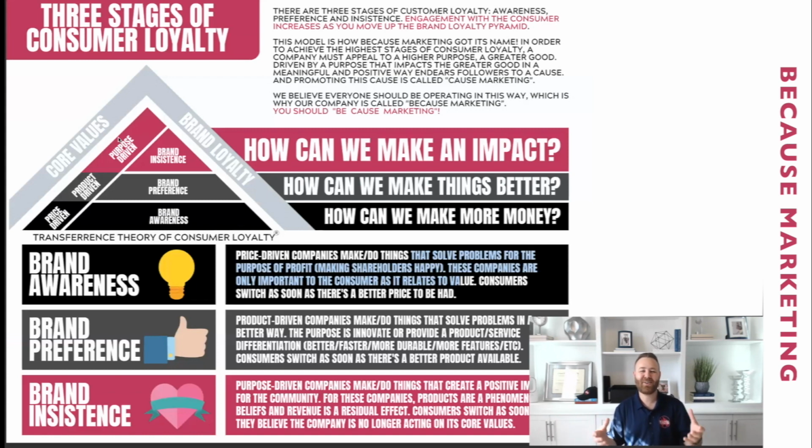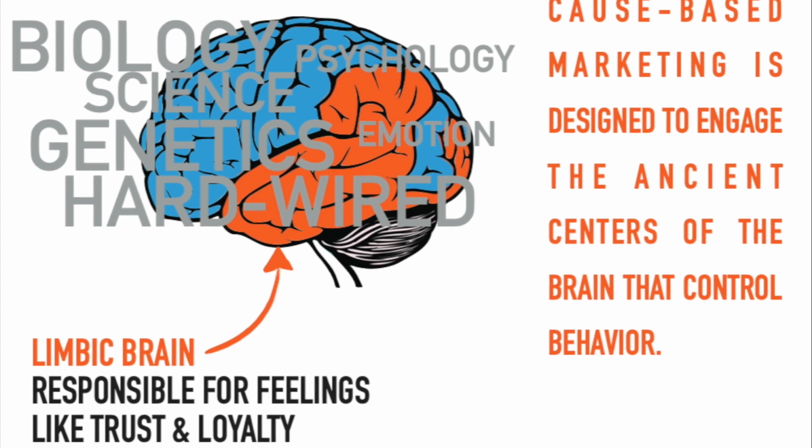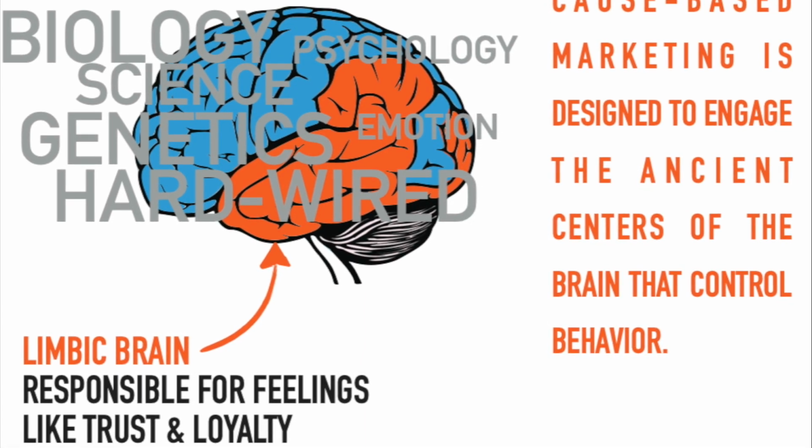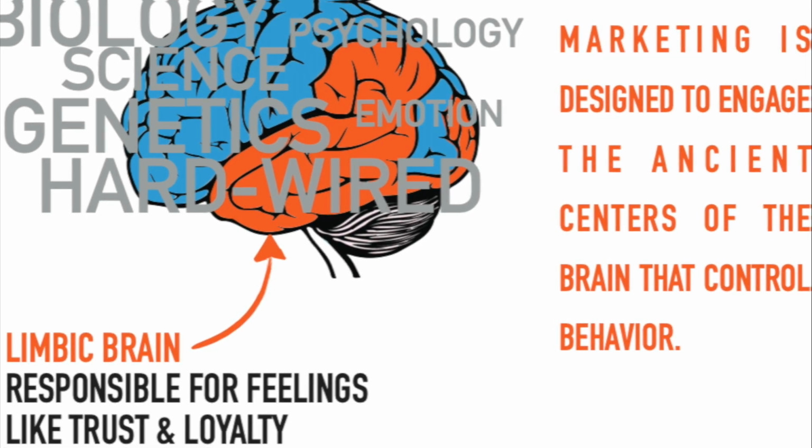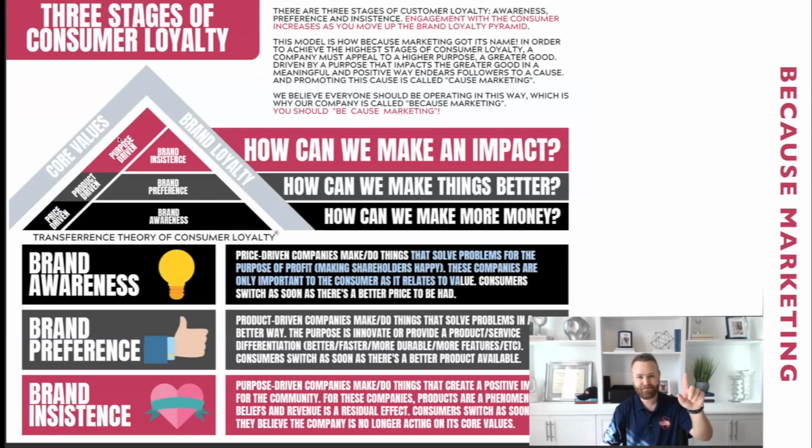So this is where it gets into a little bit of psychology, but the limbic system is our emotional driver. It's the system that's responsible for feelings of trust and loyalty. The neocortex is our frontal brain, and it's responsible for higher order thinking like logic, reason. It turns out that logic and reason is not the drivers of our buying decision or buying behavior at all. We're not Spock looking at two data sets saying, we'll take this one because it's more logical. All of our purchasing decisions come from feelings of trust, which is all based on our lizard brain, okay? So it's based on emotion.